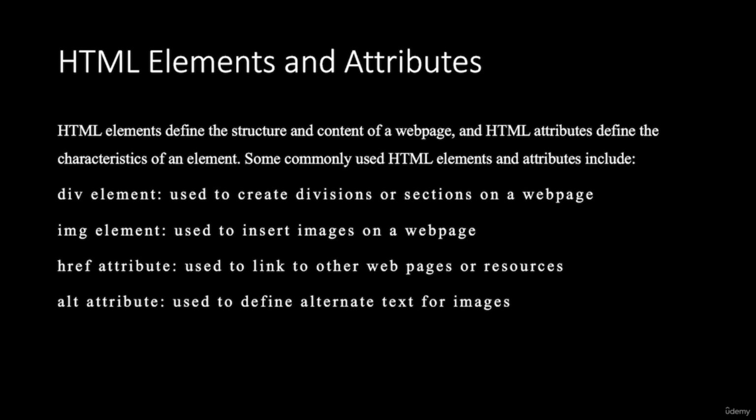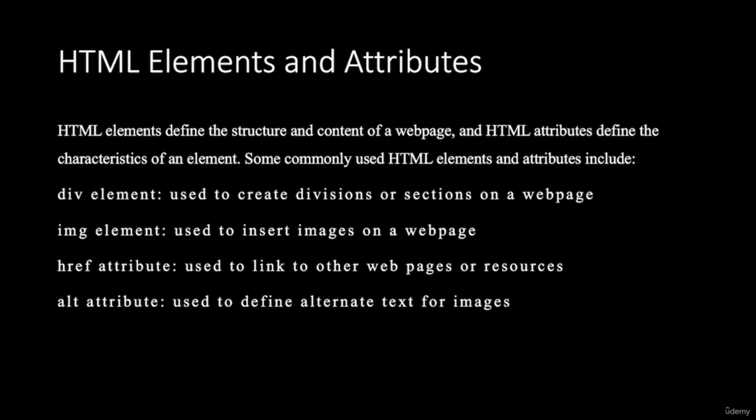To begin with, we have the div element. This element is used to create divisions or sections on a web page. This makes it easy to organize content and help create a visually pleasing layout. Next, we have the image element, which is used to insert images on a web page. Images are a powerful way to convey information.